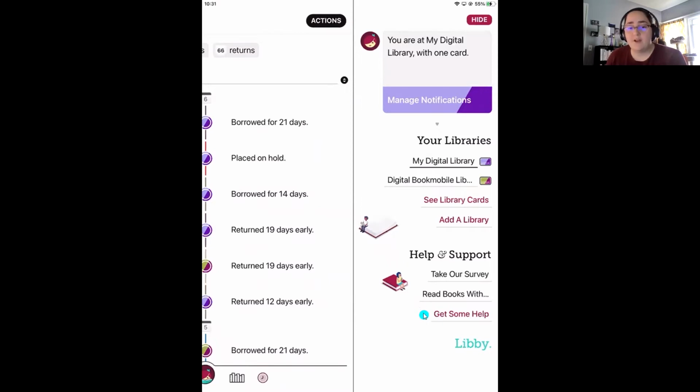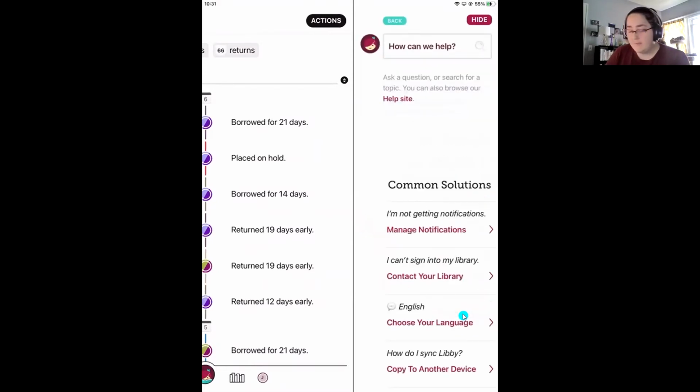If you tap on Get Some Help here, this is where you can find common solutions. And I always like to point out the copy to my other device. So you saw Joe point that out in the sign-in process. If you have 2 devices or more than 2 devices that you want to set Libby up on, here is where you can find your code on your original device in this common solutions section.